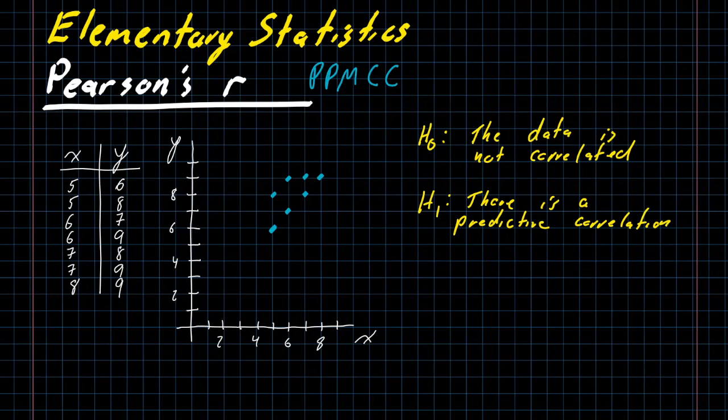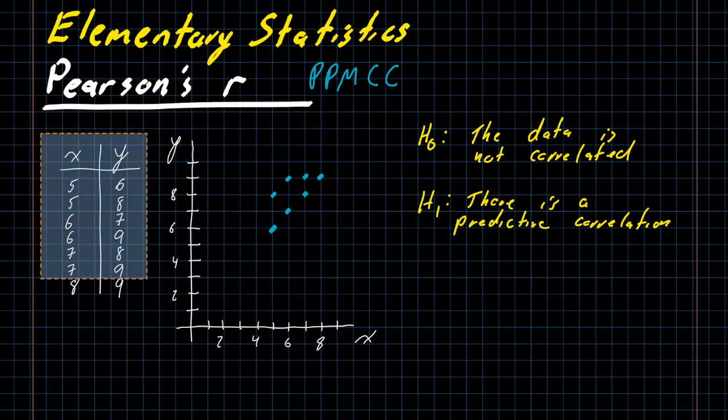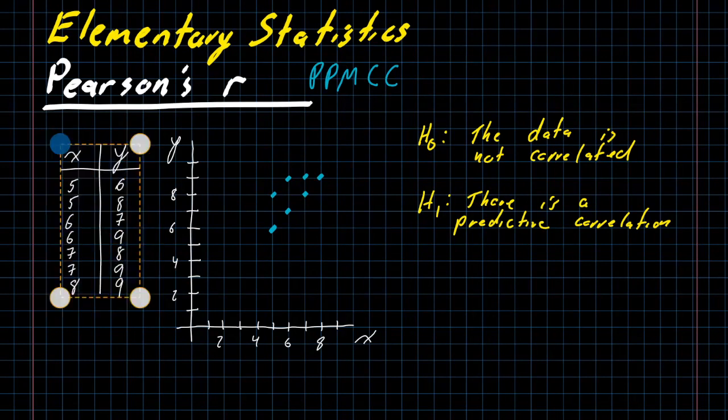I'm going to keep the table along with me. I'm going to need that again in a little bit, so let me copy it now while I'm thinking about it and while it's on the screen. For your purposes, you will probably be able to see it again, but I will tell you now that we're going to want to redraw it. The actual scatter plot itself is not something we're going to need to look at. It is an important first step. Look at your data and make sure that it appears to be linear before you start doing a hypothesis test, because you can be surprised at some of the strange things that you might see show up.